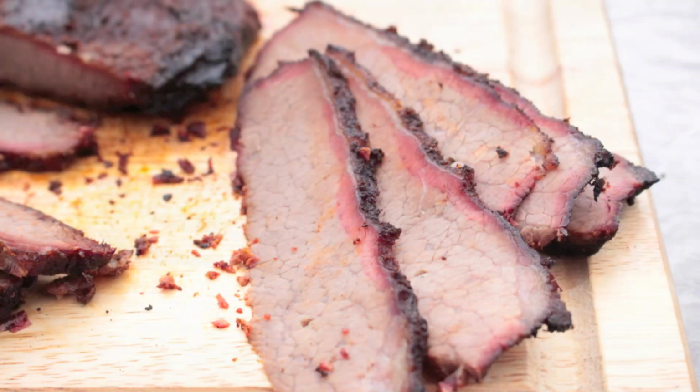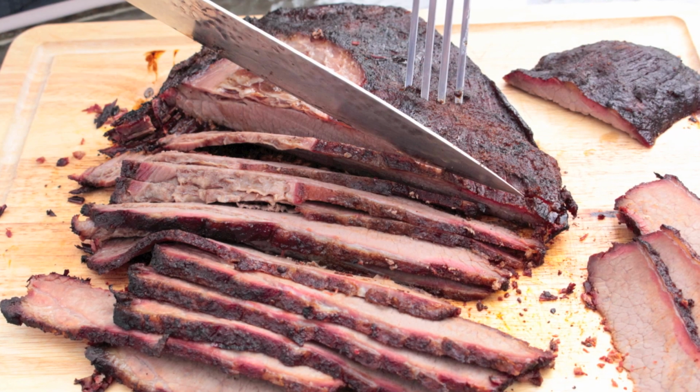You can see a nice bit of a smoke ring and some really nice, delicious brisket.